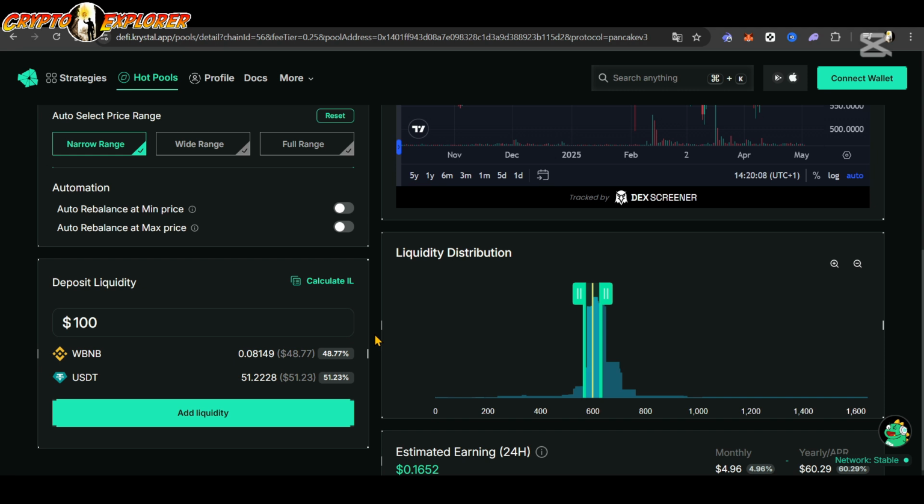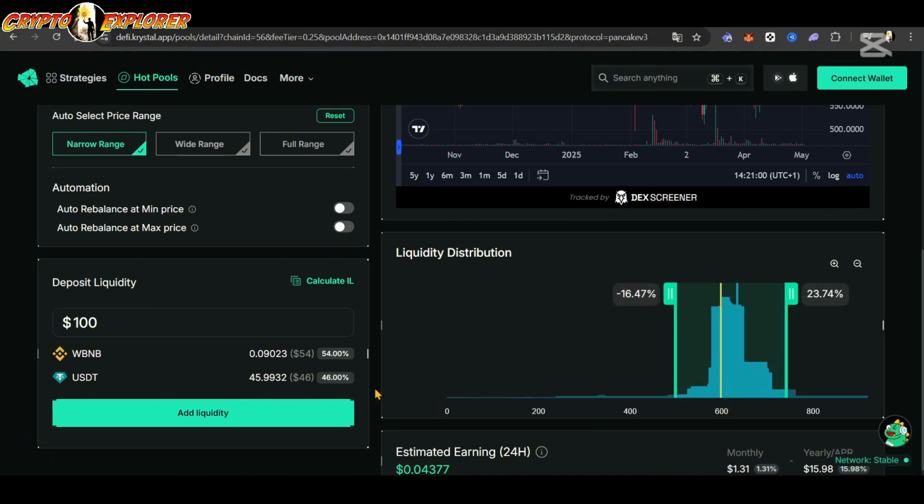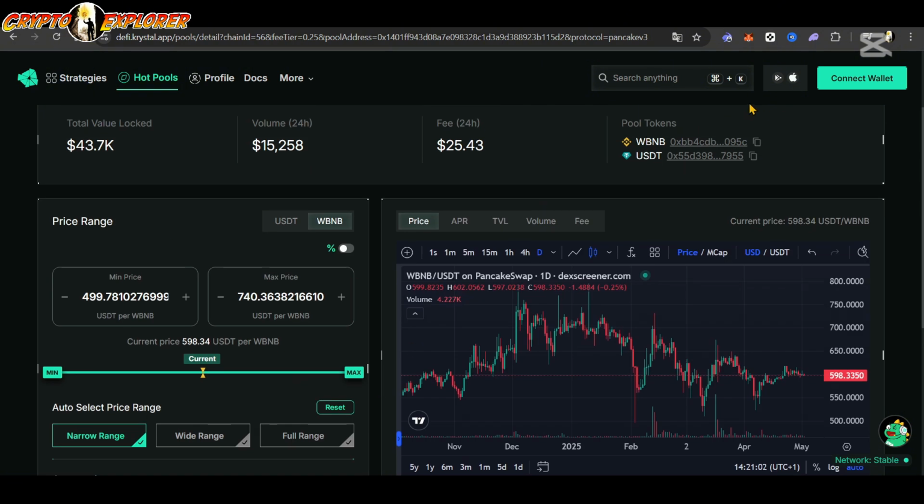Don't readjust your position a couple times a day. If you're having to readjust your position every single day, you're playing with a very tight range. If you are just checking your positions daily, that's good. But if you have to readjust it every other day, it's probably still a very tight range, okay? So test it out for yourself. Start with 15-15, for example, then tighten or widen it after a couple days if you're not happy with the results. Of course, this is a more hands-on type of approach to providing liquidity.